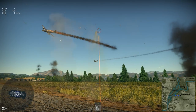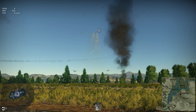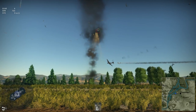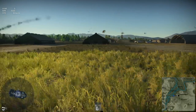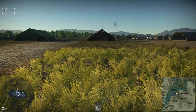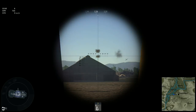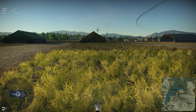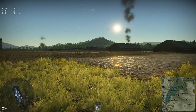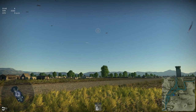Oh, look at this nice formation over here. Let's just get some rounds on target. But we are not close at all. There we go. But normal... Whoa. You guys see that? Well done, you're done for. It proximities off buildings in this game mode, like a normal proximity shell would, I would assume, or maybe it would have like a dead zone to where it wouldn't detonate until it's at a certain altitude before the proximity fuse kicks in.